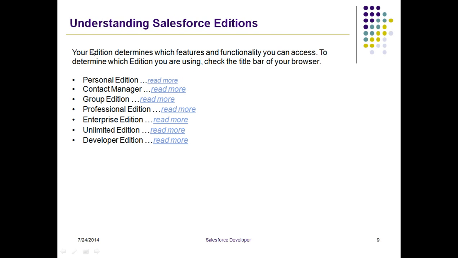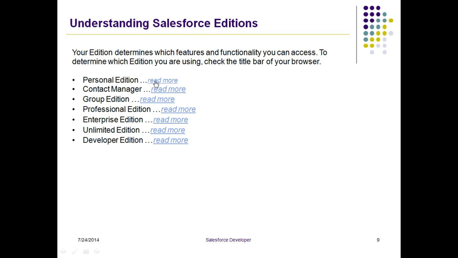All right. So these are the different editions which we have in Salesforce. Basically, an edition determines what features you have. And based on the features, the pricing is also done. So it's not the same kind of pricing for all these editions. For different editions, there is different pricing. So we have personal edition, contact manager, group, professional, enterprise, unlimited, and developer. Out of all these editions, developer edition is only meant for learning and development, and this has got nothing to do with the pricing part. So there is no pricing for this. All other editions are paid editions.